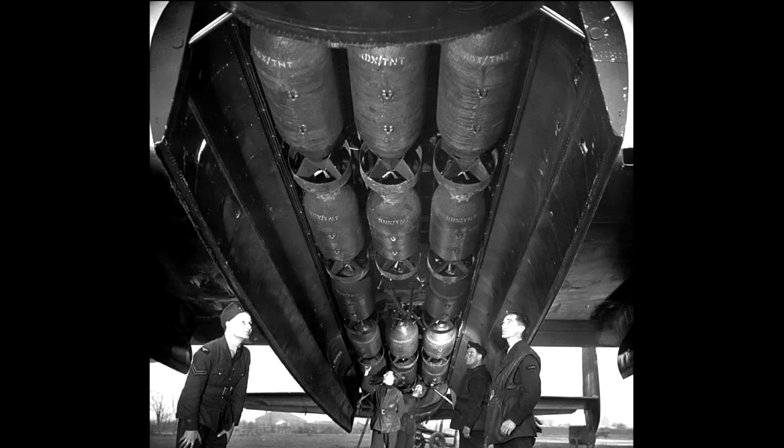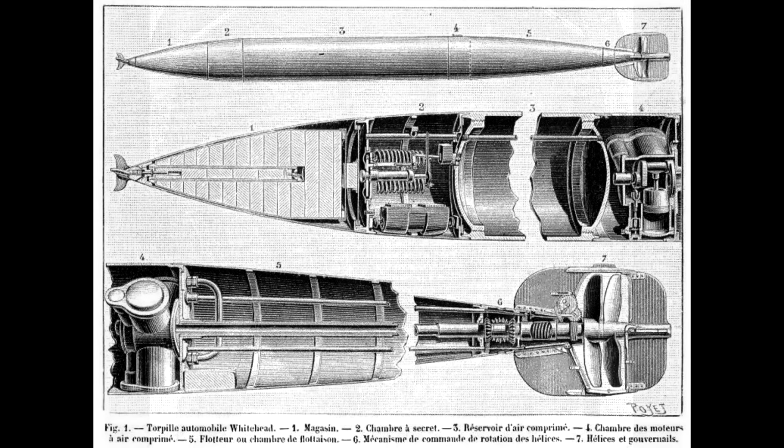But a Lancaster, flying low to drop the monstrous weapon, would be vulnerable to any potential fighter escort, and these could of course range out beyond even the longest reach of heavy anti-aircraft guns. And so the range would have to be measured not in miles, but in dozens of miles. That wasn't actually a problem in and of itself. The square-cube law meant that a torpedo that was large enough to fill the Lancaster's bomb bay could carry a lot of fuel. But it did pose an issue of engineering.